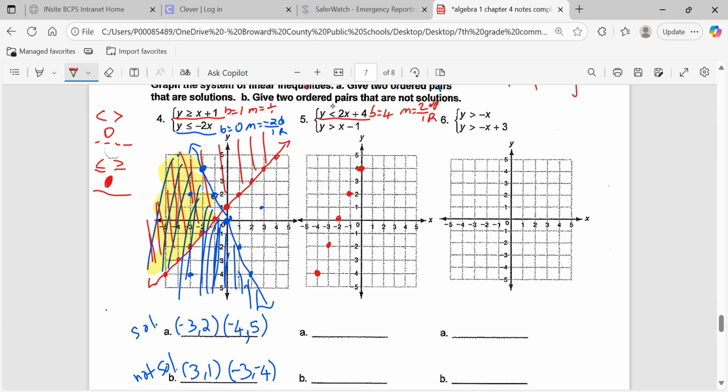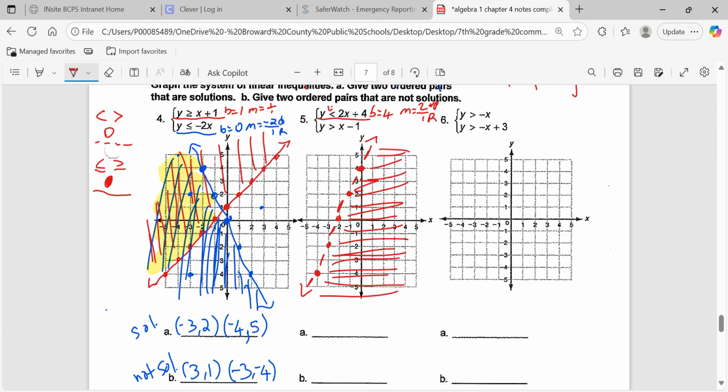I see that my sign here says y is less than, so I know it's going to be an open line. Meaning, whatever it is, the points along this line are not a part of the solution. So y is less than this, less than, lower. It means I'm going to have everything lower, everything less, everything under that line. So I'm going to shade below.